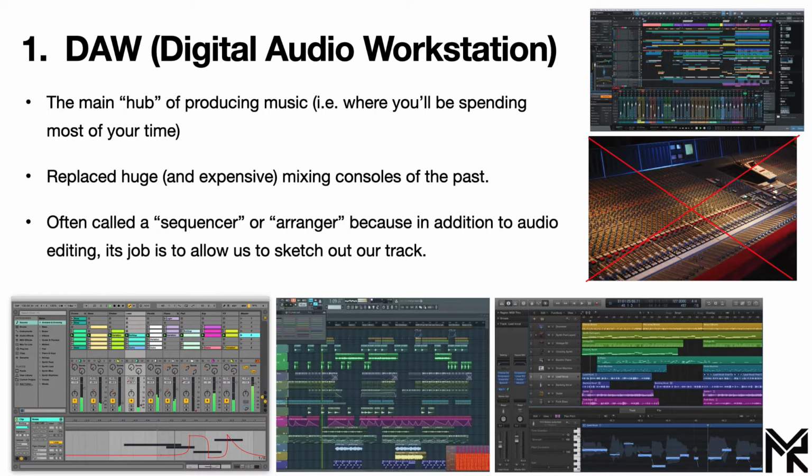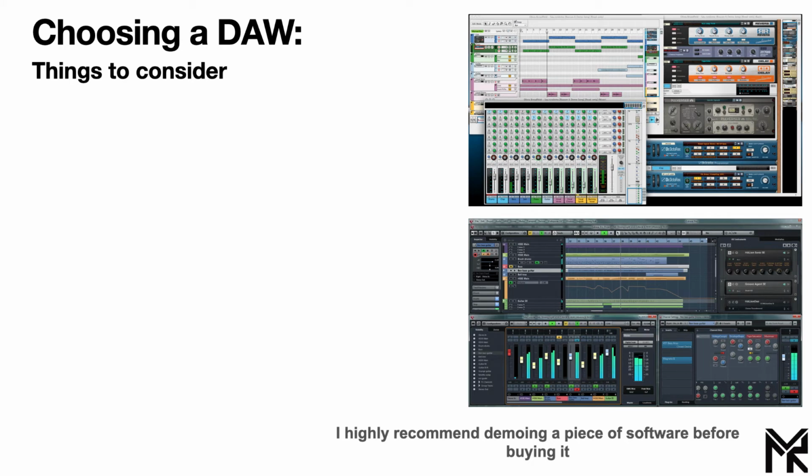In addition to this, your digital audio workstation will allow you advanced audio editing capabilities, such as going into the waveform and adding effects. It'll allow you to do equalization, do mixing and mastering, and pretty much produce your track from start to finish. So when you're picking a DAW, which is perhaps the most important decision you're going to make as a music producer, here are a few things to consider.